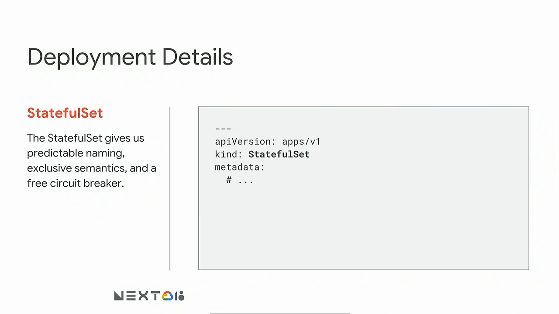One of them is you might see that we're going to leverage a stateful set here. And the first thing you might think of is, wait, this isn't a database. There's actually no state. Vault state is stored elsewhere. It's stored in GCS. Why would I use a stateful set? There are a few reasons why we might want to use a stateful set. First, it gives us predictable naming. Our actual container names will be like Vault-0, Vault-1, Vault-2. This is really helpful for debugging, audit logging, et cetera. The real reason, though, is that stateful sets give us exactly once semantics for free.